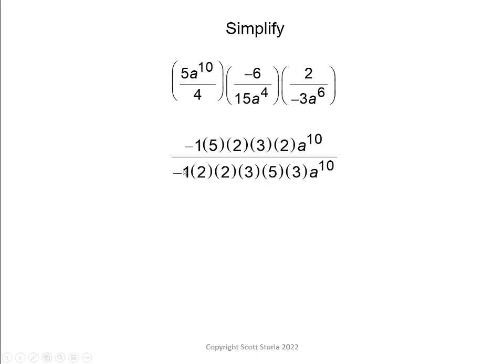These two factors of -1 will go to +1, so I don't worry about those. I've got a couple factors of 5 I can reduce, and a couple of factors of 2 and 3, and one more factor of 2 that's common to both. And then, of course, a to the 10th divided by a to the 10th is just 1, as long as a isn't 0. And so those will reduce, and I'm left with just 1 over 3, 1/3. Because this is in the denominator, I need that factor of 1 up here. When you're reducing, you're reducing to factors of 1, not to zeros.